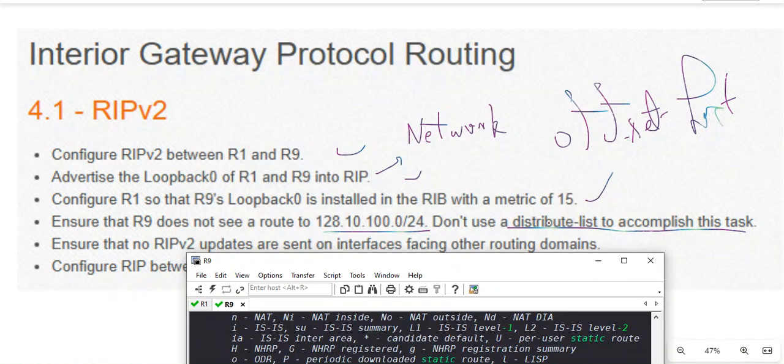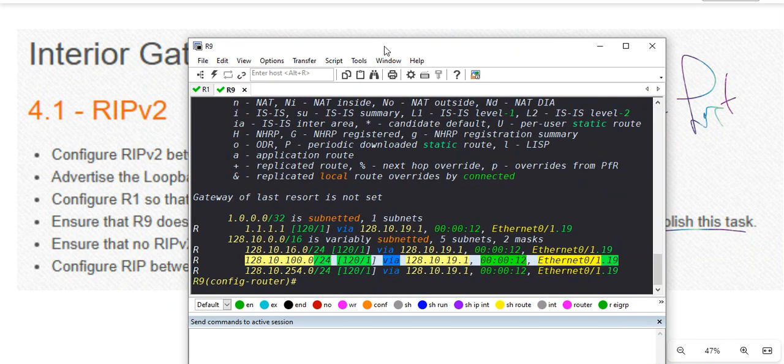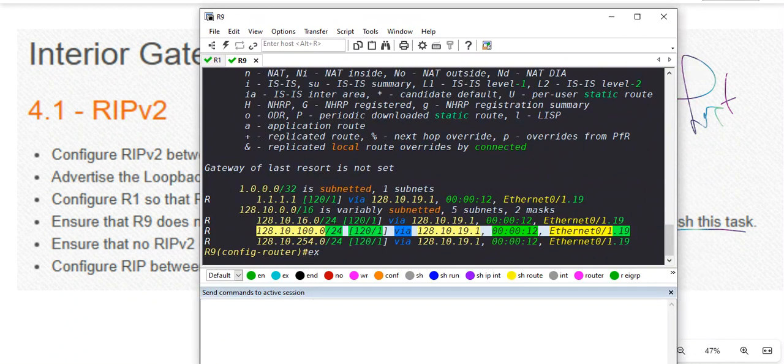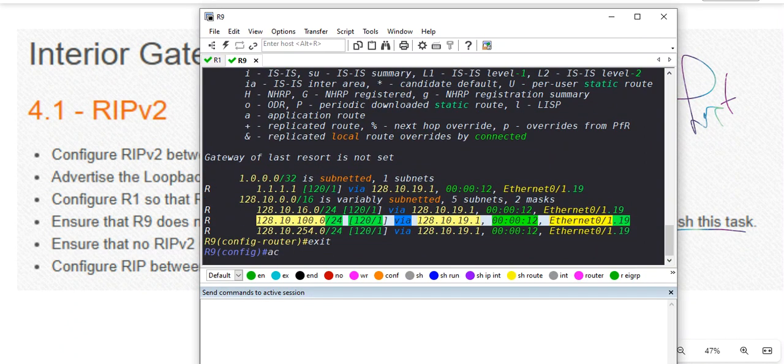We can use distribute list in this task, but we can use offset list instead. Okay, let's create an access list. Simply create an access list here.